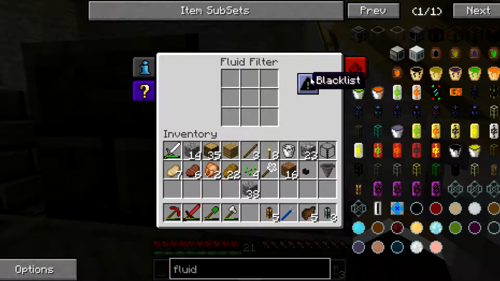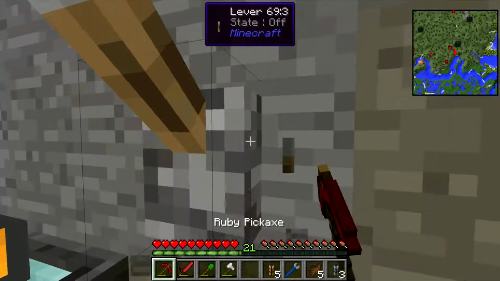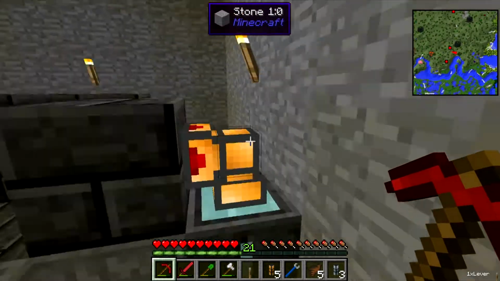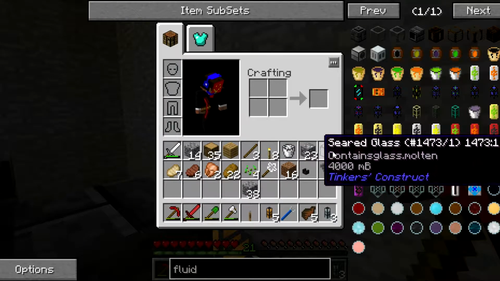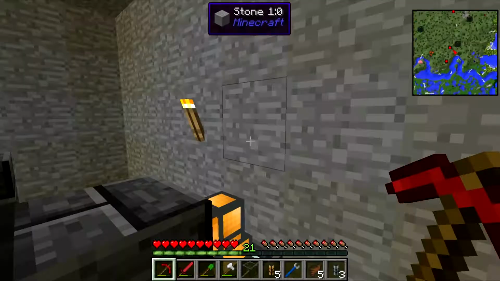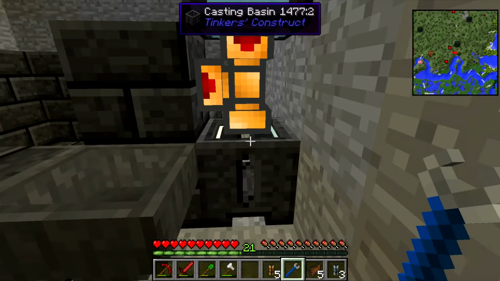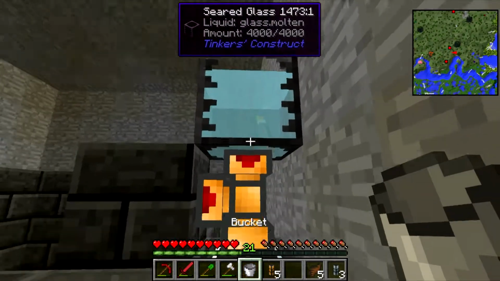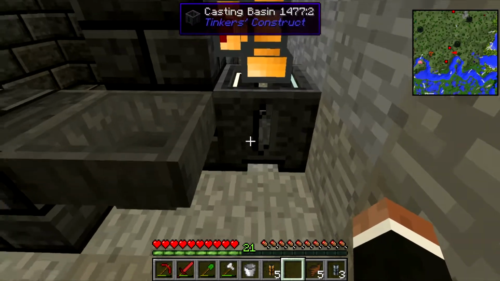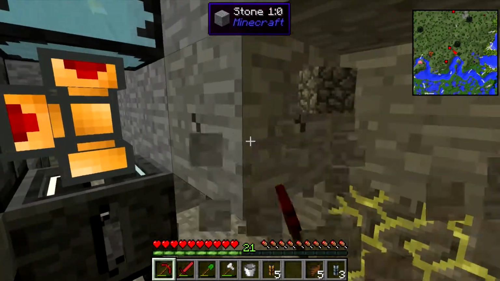I want to right click on here and whitelist. Didn't know what it's doing. So now if I go seared glass here, that's output, that's going to drain slowly into there. Let's put my bucket in, so let's make me glass in there, which I want to get by mining this.